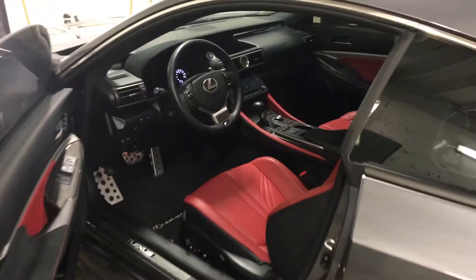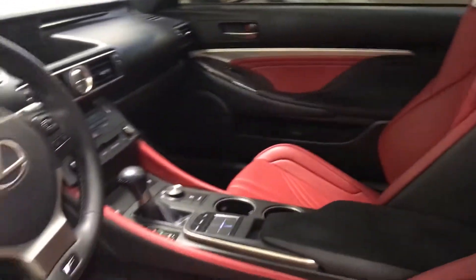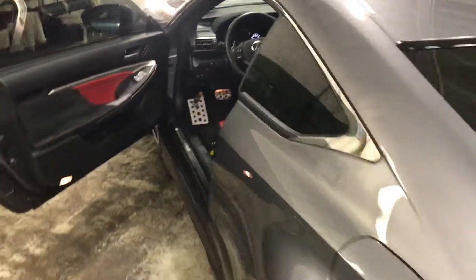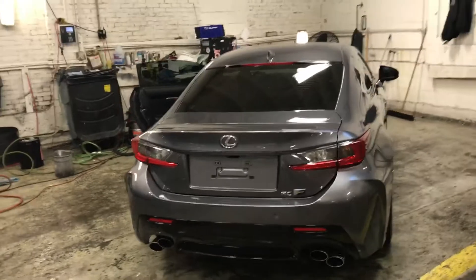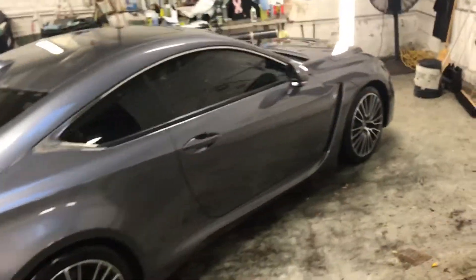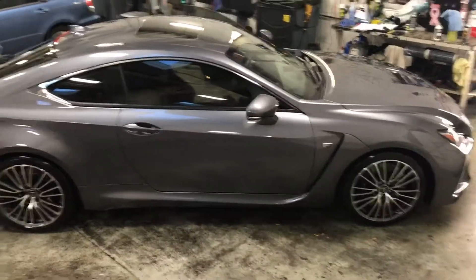Absolutely beautiful. I'll shoot you inside here of the interior of the vehicle so you can see what's going on. We'd absolutely love to host you for a visit. You can reach me at 609-238-0641. Again, the car is absolutely gorgeous and is priced at $45,000 plus tax and tags.